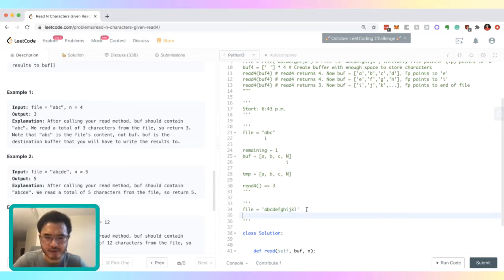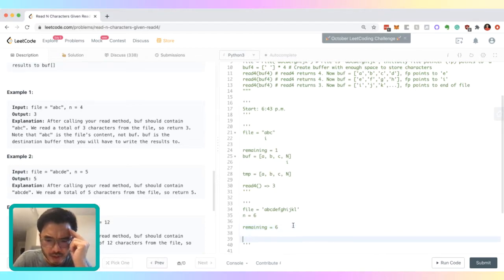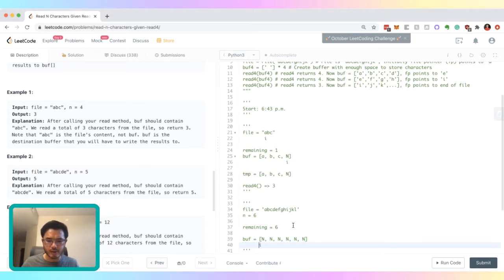So actually n is equal to 6. So n is 6 and remaining starts off as 6. So we initialize remaining to n. So we've got the buffer, it's of size 6. We've got 1, 2, 3, 4, 5, 6. N just stands for none. The insertion point is here.